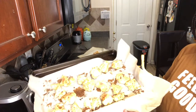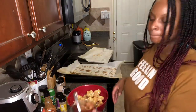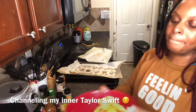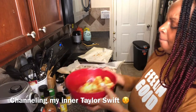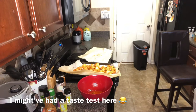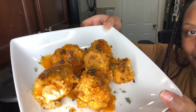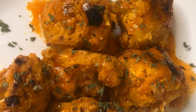Voila! This is your end product — well, should be. I'm going to place them in a bowl here and add our nice delicious sauce evenly. And I'm going to shake it — just shake well until it's evenly coated. Then you're going to place them back on the pan. This is not in the recipe, I just felt like it needed to be a little bit crispier, so I put them back in for about three to five minutes. And here you go — heaven. Add parsley flakes for garnish.